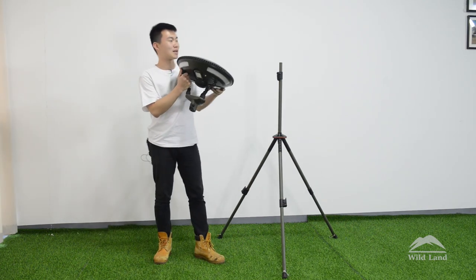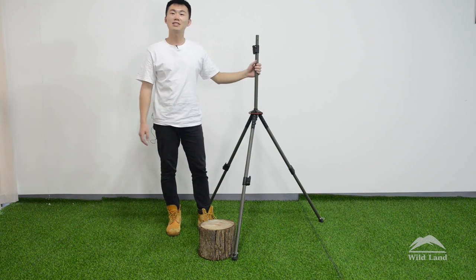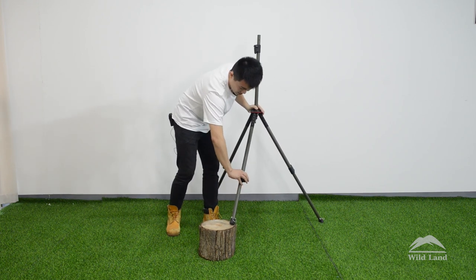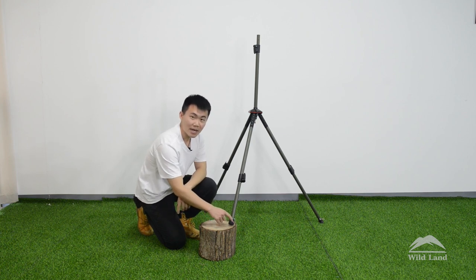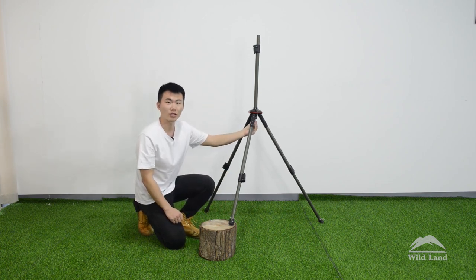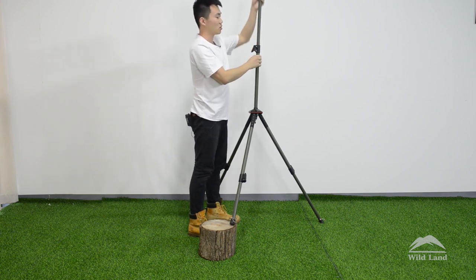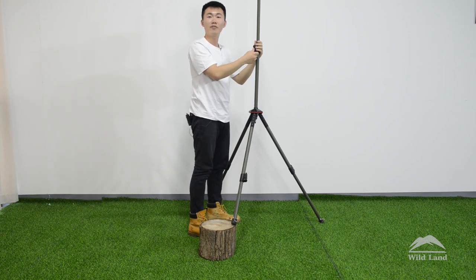This UFO music camping light is made of two parts: this tripod and the main lamp. Let's look at the tripod first. This is a telescope tripod, which means you can extend three different poles to the ground, like this, and still keep your tripod steady. At the end of each pole, there is a mantle piece — you can fix it to the ground with a stake. There is also a ring where you can hang sandbags to keep the tripod steady. There are latches, and when you unlock them, you can extend the pole up to two meters high.